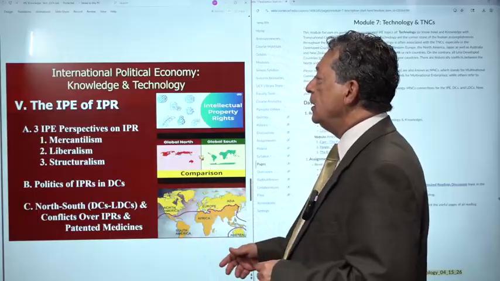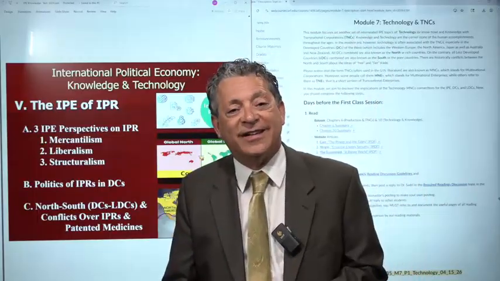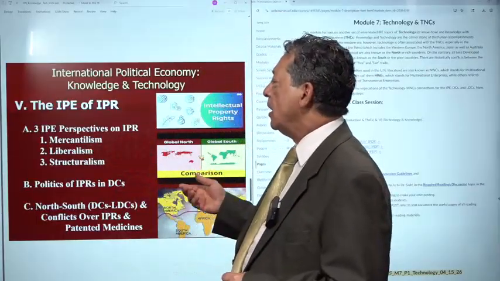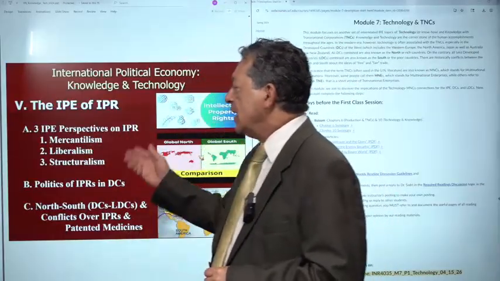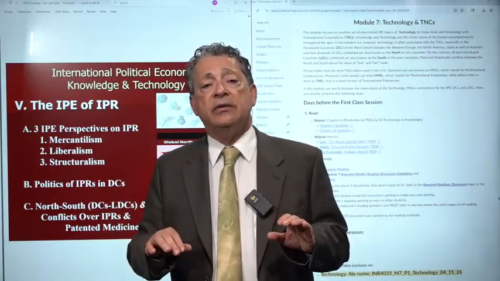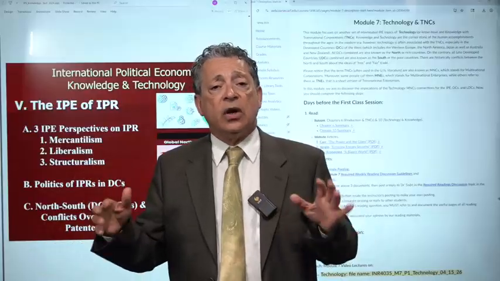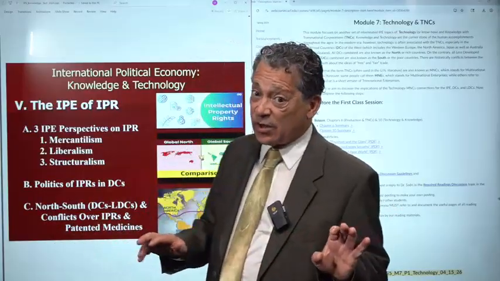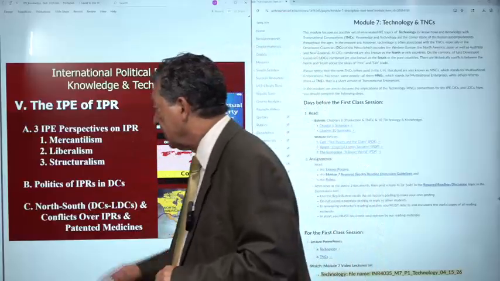Okay, the IP of IPR, is that right? Do you remember that abbreviation? So, the three perspectives about IPR, intellectual property rights. Mercantilists, they're kind of selfish. They say, okay, whatever we did is ours, and whatever is for others, we're going to try to use it without really any kind of compensation. As you can see, it's a one-way street. Remember, these guys were zero-sum.